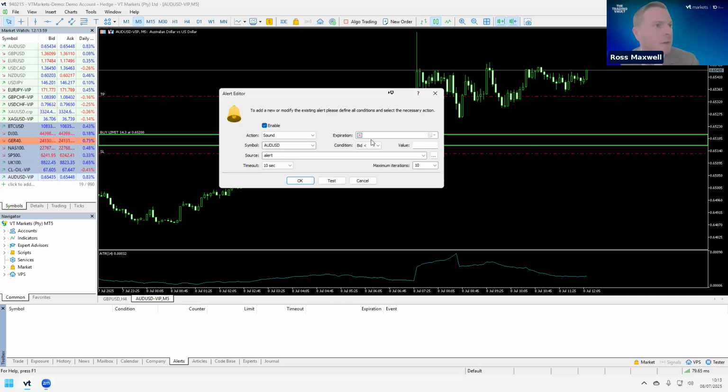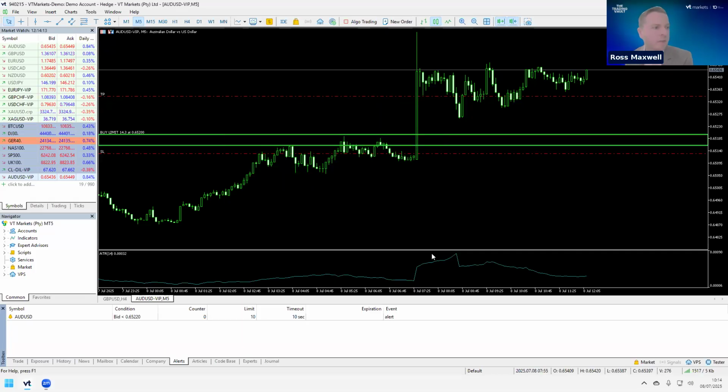So we've got Aussie dollar, US dollar. No expiration on it. You want the bid price around 0.6522. Okay. And then you click on that, and that will create an alert, and that will alert you once the price gets within 2 pips of that area. Then you can come back to your screen and look for your reversal pattern or your entry technique once it's entered that zone, because you've identified the zone that you want to participate from. If the market doesn't move into that zone, then you don't trade. If the market moves into that zone, then you have a potential trade opportunity.